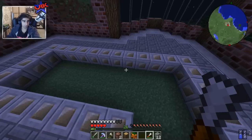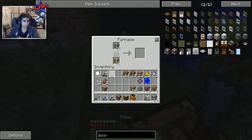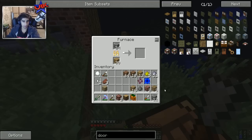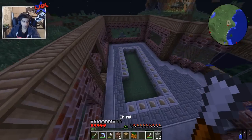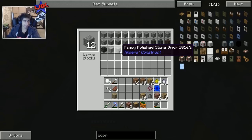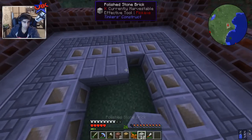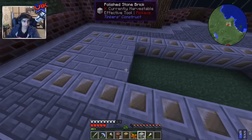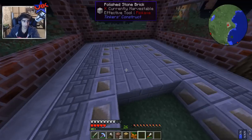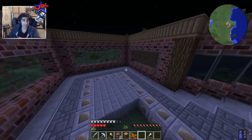What other stone could we use for the middle? Actually, I need to cook some more, even more. What did I have? Oh, yeah, it was the glass. I think I need more of that as well. What kind of stone should we put in the middle? I think something different to the fancy. What could we go for? Let me see. Maybe just polished stone brick just to finish it, and it matches the color. We could have just some big stone brick too. Yeah, I like that. It matches really well with that marble. It almost looks like it's the same material. Sweet, so we'll finish that off like that.